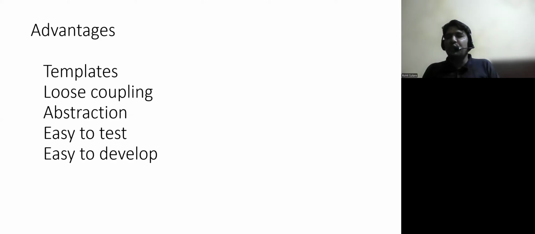Abstraction in terms of data security is also maintained. We do follow simple POJO classes, plain old Java objects, and by making use of them, we can typically devise our entity classes, our basic model part. And yes, we can think of the MVC part as well, model view controller, whenever it comes to developing an application, right? Data security is one of the most understood features here. We can easily develop the actual application by making use of the modules which are there.